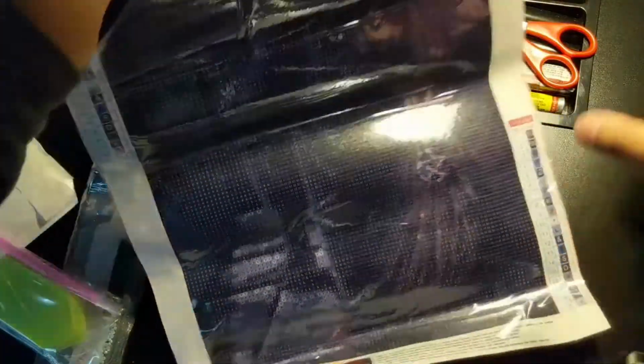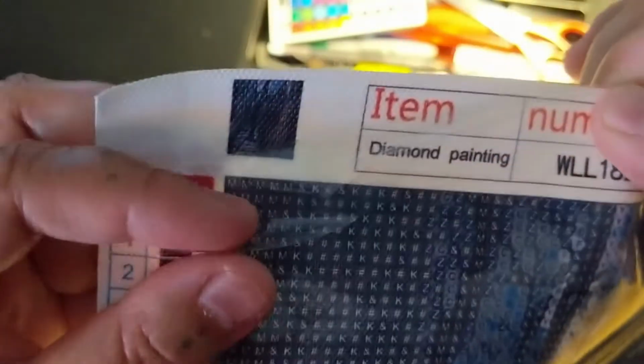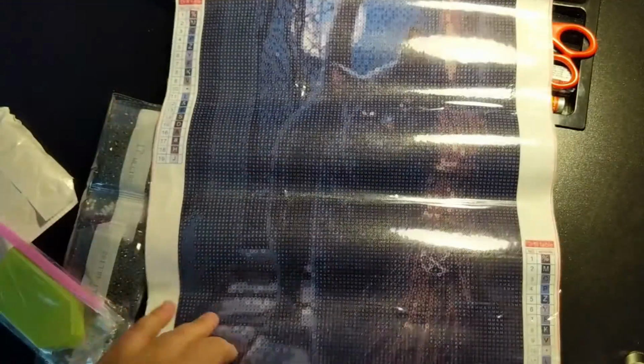So that one's cute. The only thing is, I see there's like reds in his face and in his ear. I don't know how that's going to turn out. And it's the same color of red as in the broom. This is the thumbnail. You can't even see, so I don't know why I'm showing you that. Just forget it. Let's take a look at the drills for this one.